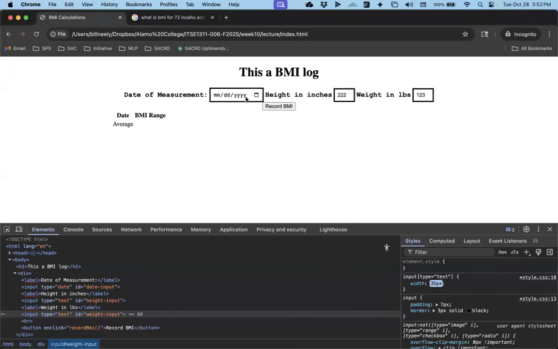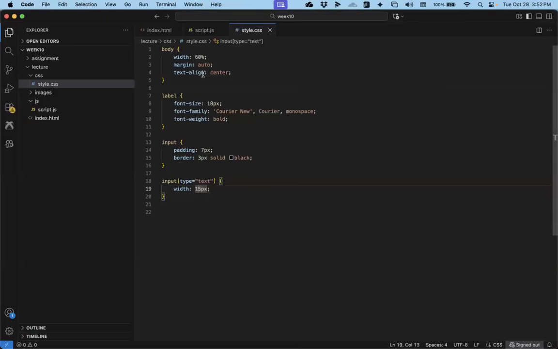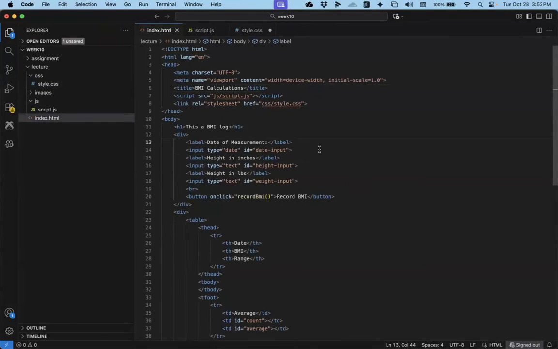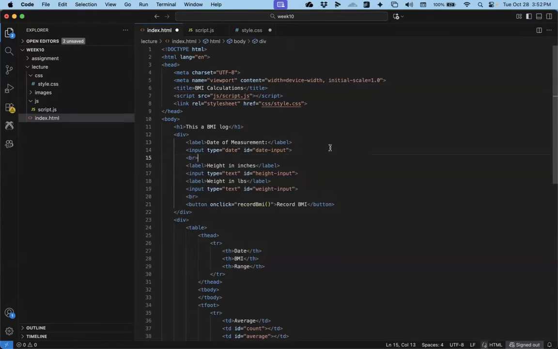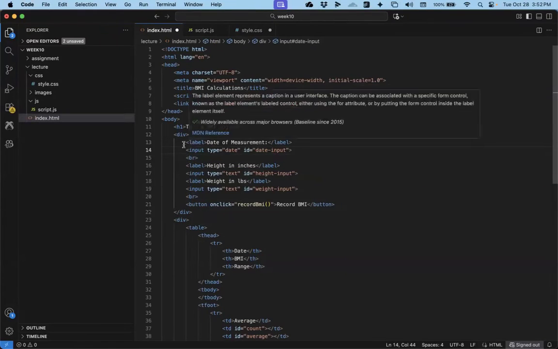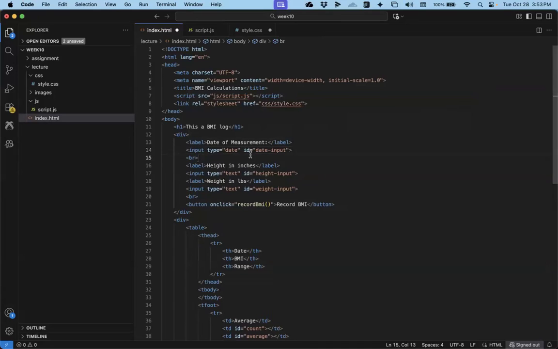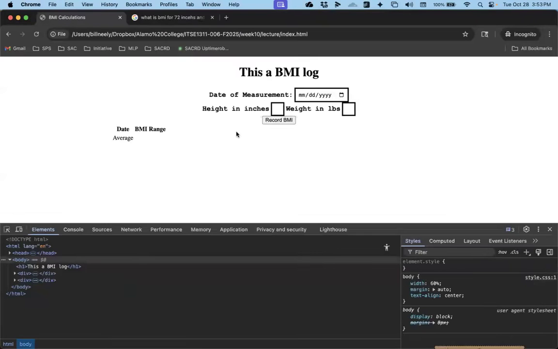Maybe what we'll do is we'll put the date on its own line. We'll put height and weight underneath, and we're just going to add a little space right here, kind of in between the end of the label and the boxes. Okay, so let's make that. I think we said 35 was a good number. I could use multiple embedded divs here, but this is a very simple form. So I'm just using a line break here, which is going to put a line in between the two labels.